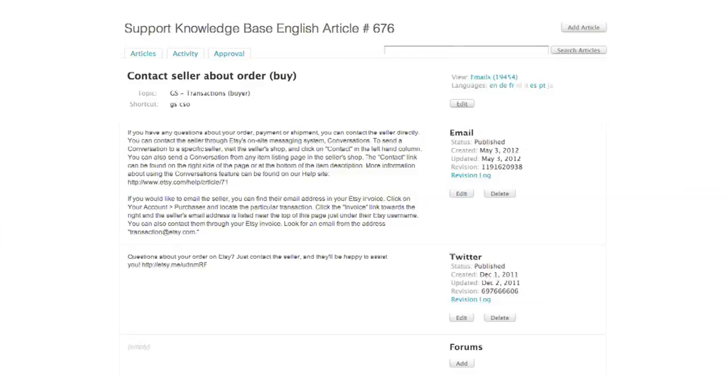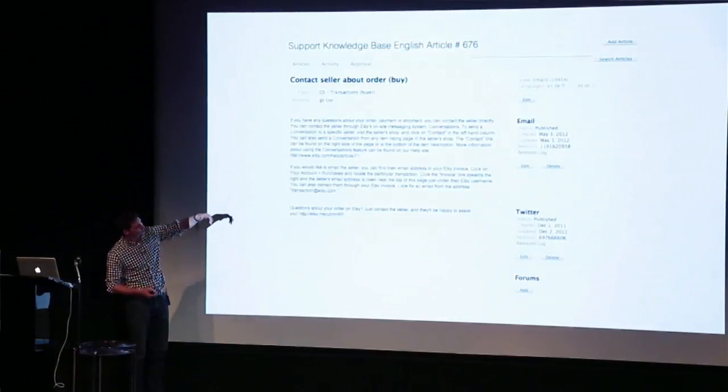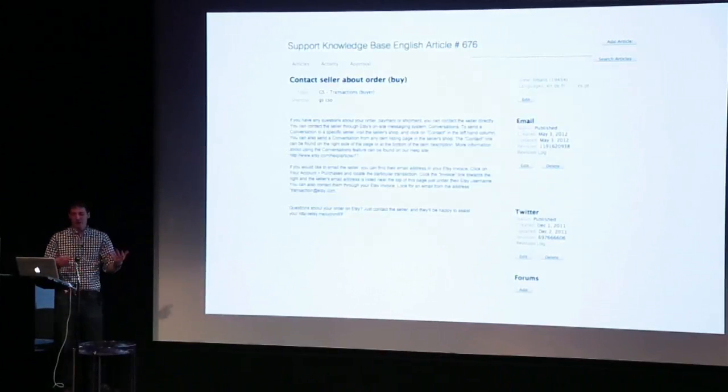This is another really pivotal aspect to the way Compass works. So we're responding to a lot of emails, and these emails cover a lot of different areas of questions. Things from billing to how do I use the website to what is a browser. So we've got all these different questions coming in, and we want to answer all of them. And we want to answer all of them with the same level of detail and give them really detailed answers. And also, we want to be able to offer support through email or through Twitter or through the forums, through many different mediums.